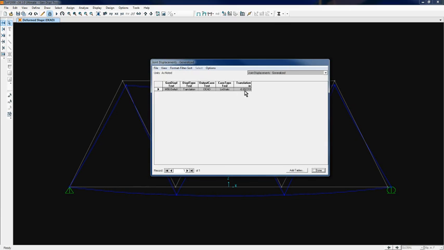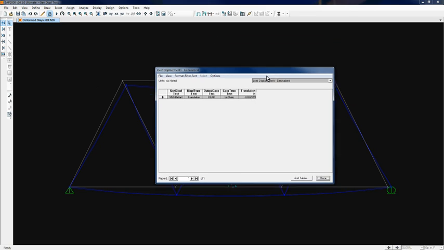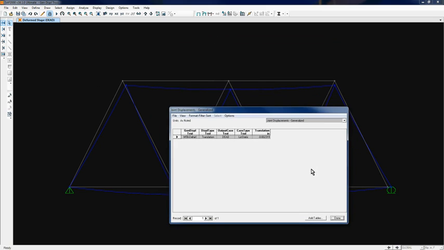This is the dead load case, and here we have the change in length of that member in inches is 0.002319. So that should be the difference, 0.0023, in displacement between there and there. Okay, so this member got shorter.